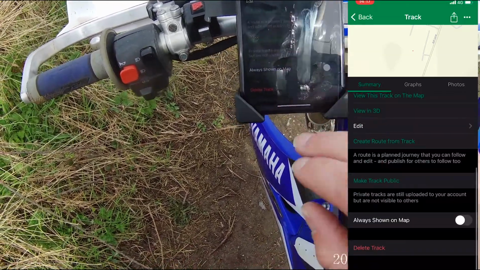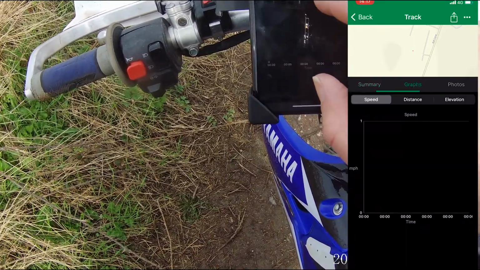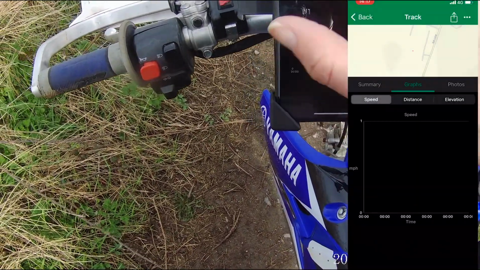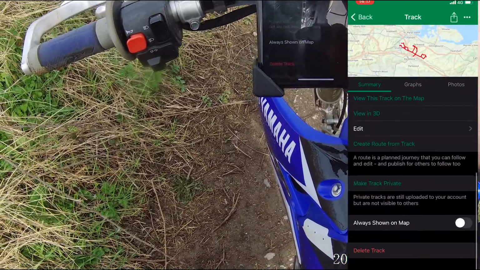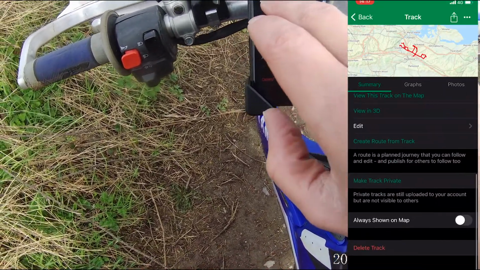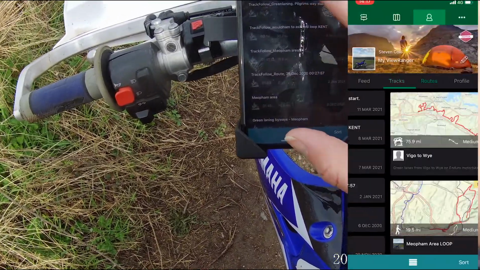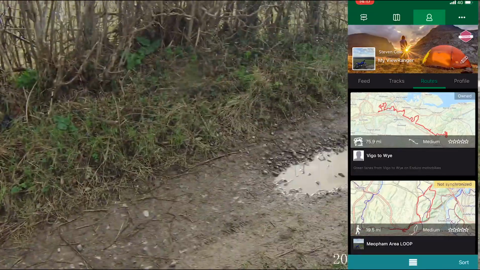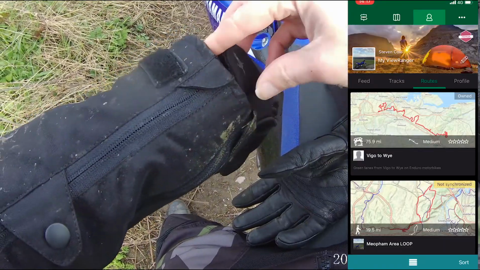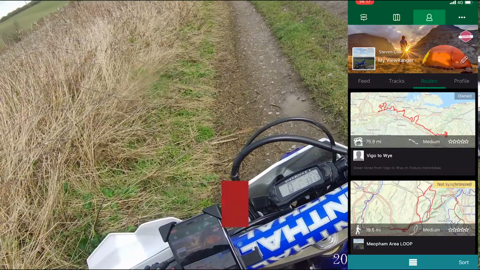And if you want to share it with other people, you just go, it says, you click these 3 dots up here, and you click upload track, I believe. I might be wrong actually. I thought you just went down here. Oh yeah, there we go, sorry. So if you've done a route, you go down and you click create route from track, and then that will basically upload it onto your routes profile, and you can then share that with other people who have the app and whatever. Okay, right, on that note, I'm just going to quickly pause the cameras and we'll do a little bit of riding.